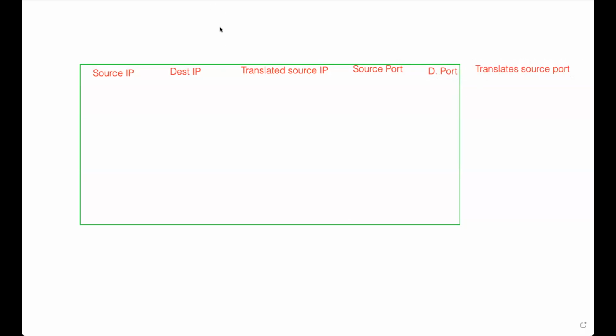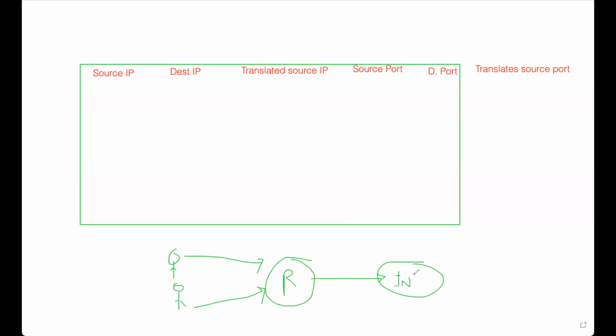So let's say there are 2 users. There is a router and they want to go to the internet. Let's say user 1 and user 2. The user 1 source IP is 10.0.0.1.